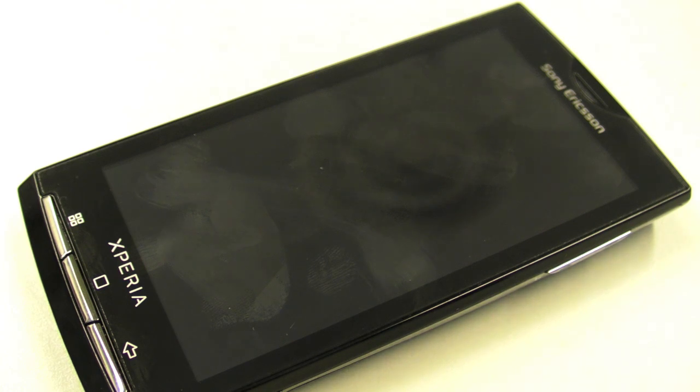Just wanted to let you know that this phone is actually running on Android 1.6, and the latest version of Android right now is 2.1. Sony Ericsson has promised that it will be upgrading all its phones to 2.1 in the third or fourth quarter. It's retailing at 588 Singapore dollars in Singapore with a 2-year contract, with any of the 3 service providers in Singapore. Just thought I'd mention Singapore. Don't ask us anything about outside of Singapore. We don't know the prices for that.